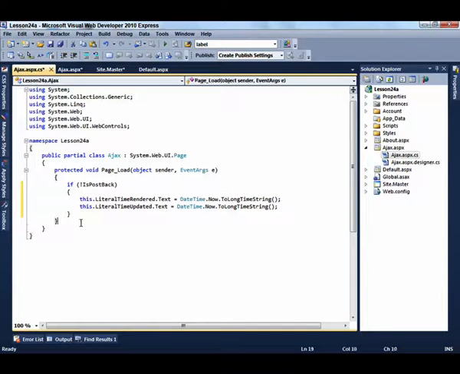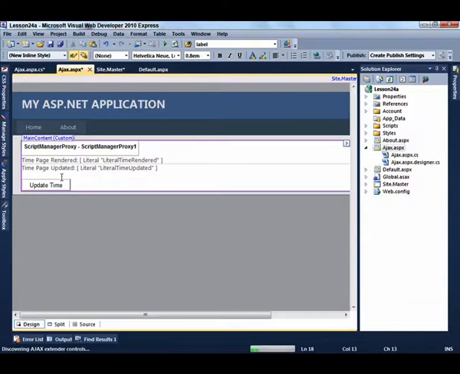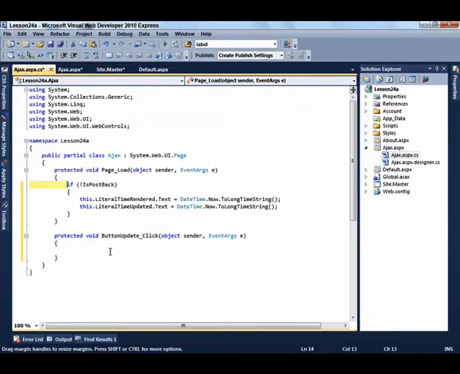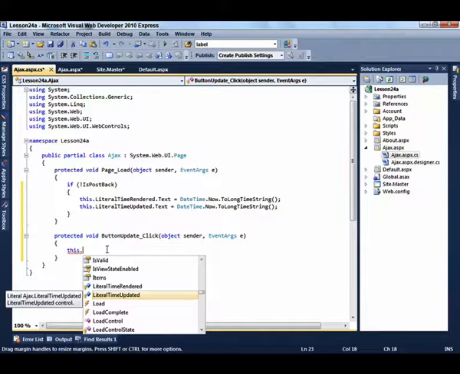Now return to the ajax.aspx page. Double-click the button to automatically create the button click handler. And set literal time updated to the current time.